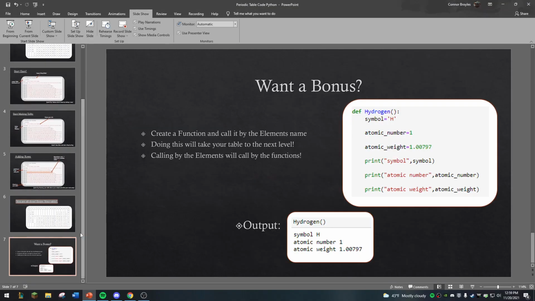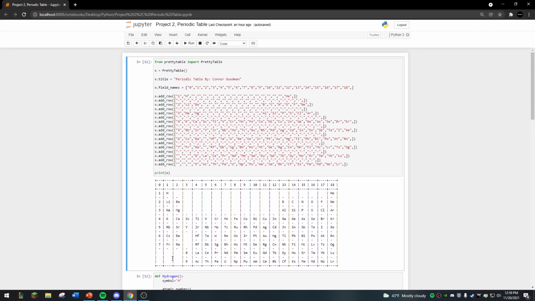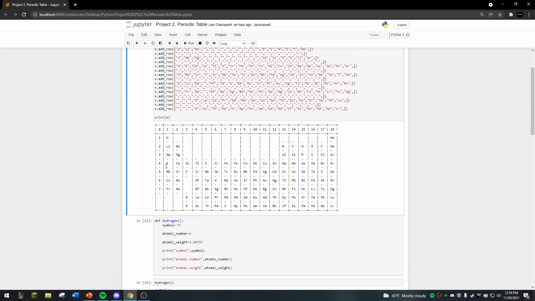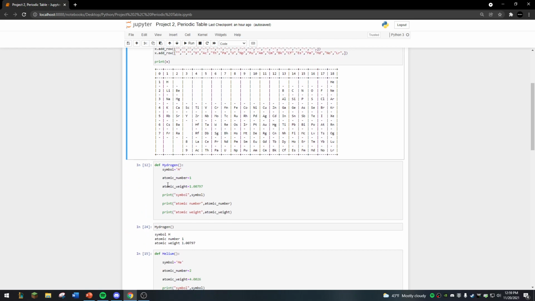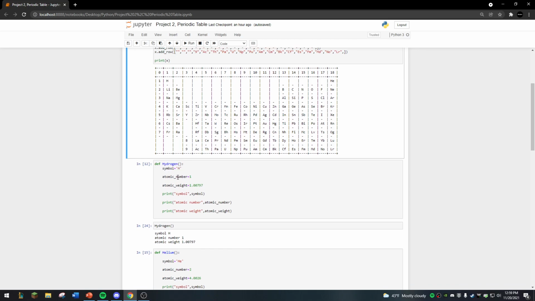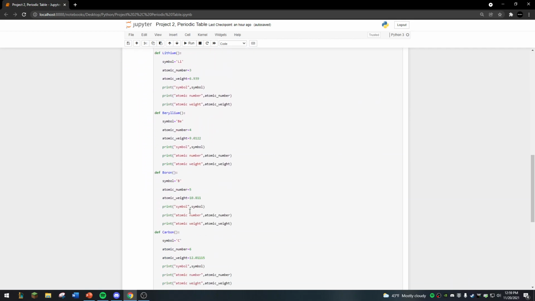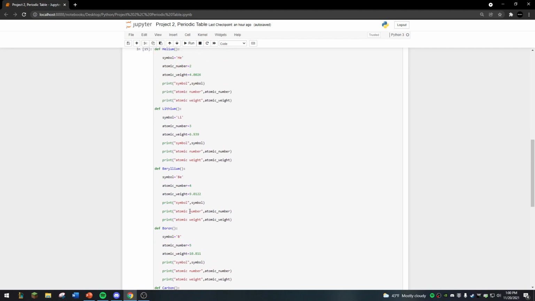I will show you the code real quick. So this is what it looks like in the Python code. It's pretty simple. You see what I saw in the presentation, but you can go back and review it as necessary. This is the code in Python, or the PrettyTable in Python. It looks pretty nice. And then this is an example of one of these functions. So you see the hydrogen function, a symbol is assigned to H. Since it's not a global variable, you won't mess up stuff like, let's say you have helium, lithium, all of those examples there. You won't overlap because it's not a global.